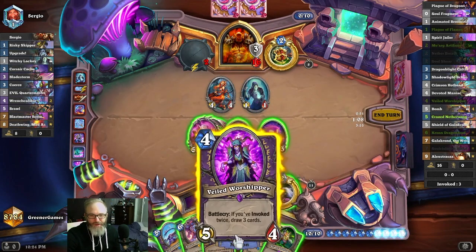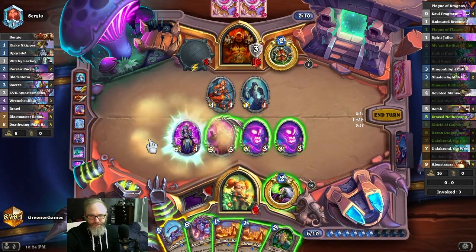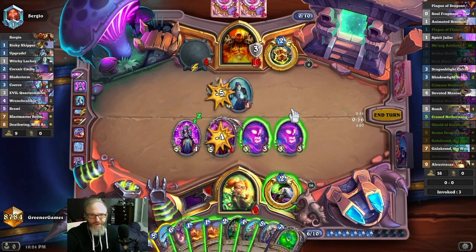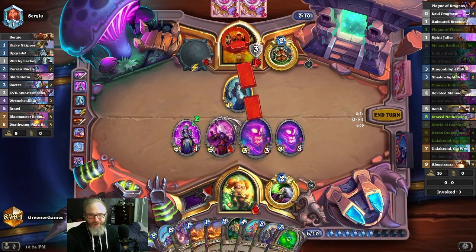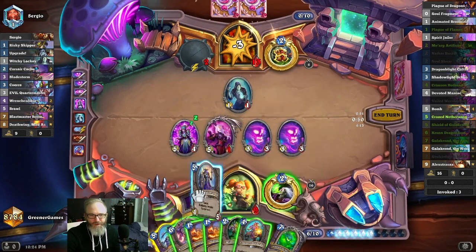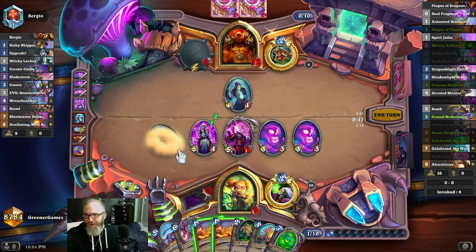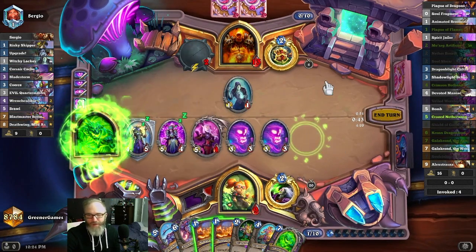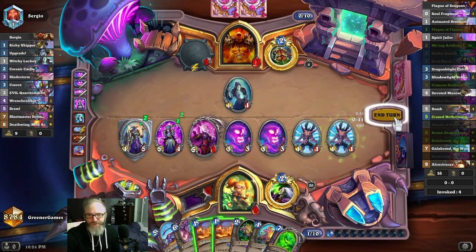This is not looking good. Think I trade here. And then hit him in the face. And then throw down the taunt. If I draw bombs here, I'm fucked anyway, so.